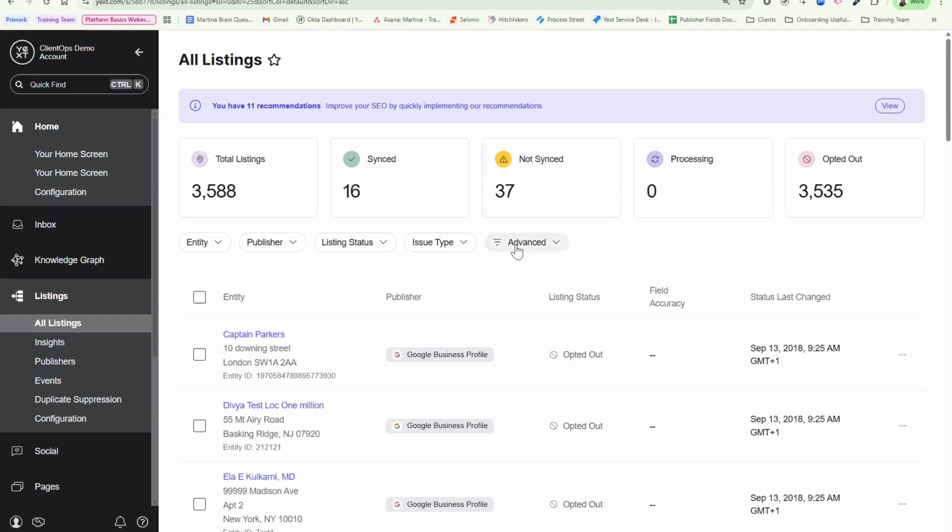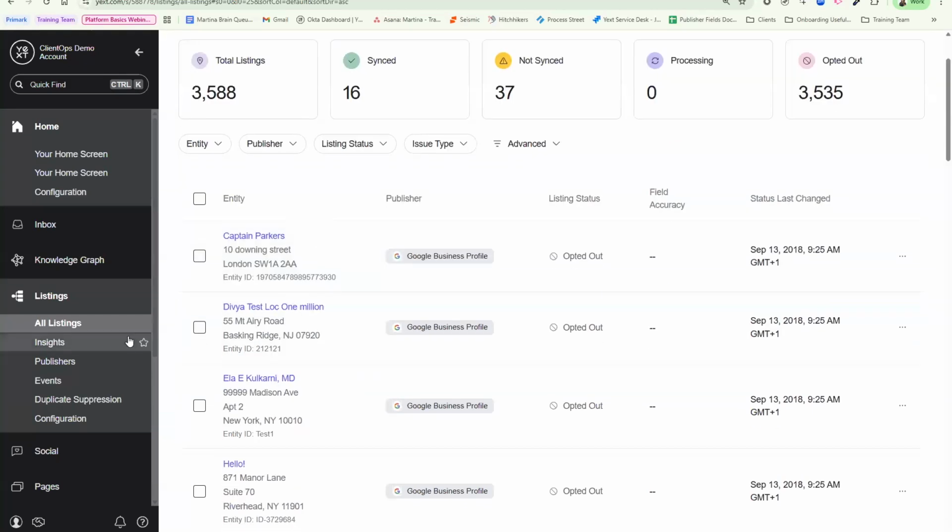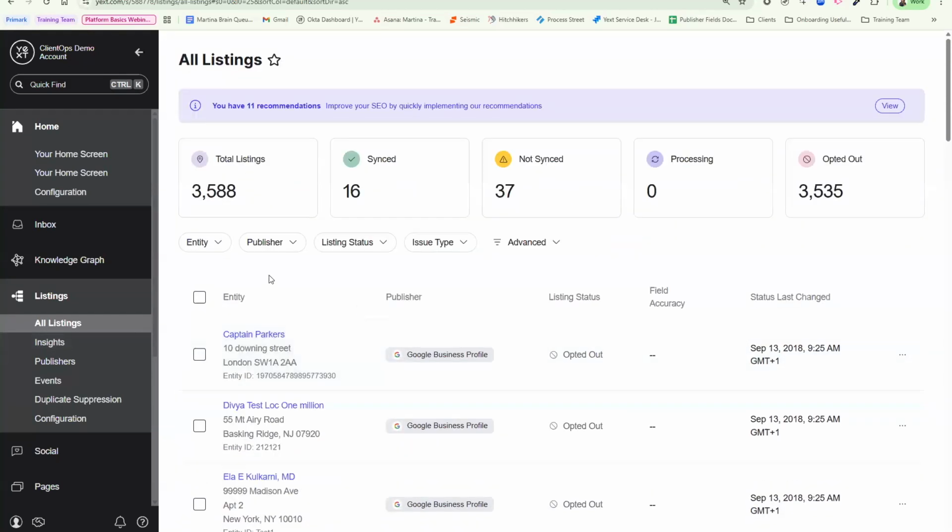True, and we will mention it later, but it's also very important that we are sure there's a license assigned for each location. These are two tips that we want to share with you every time. Check the status and the license, and you will be able to see if there's an issue or not. Moving on then, if we go down, still in the All Listing tab, you see a list of entities with the publisher and the status.